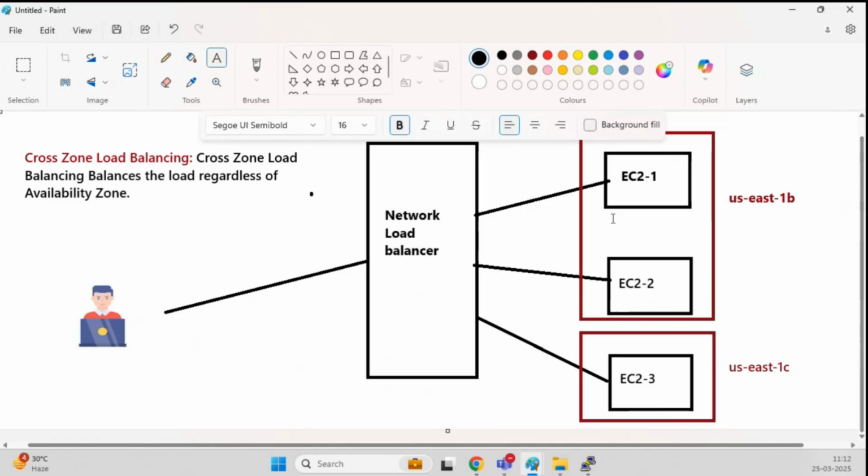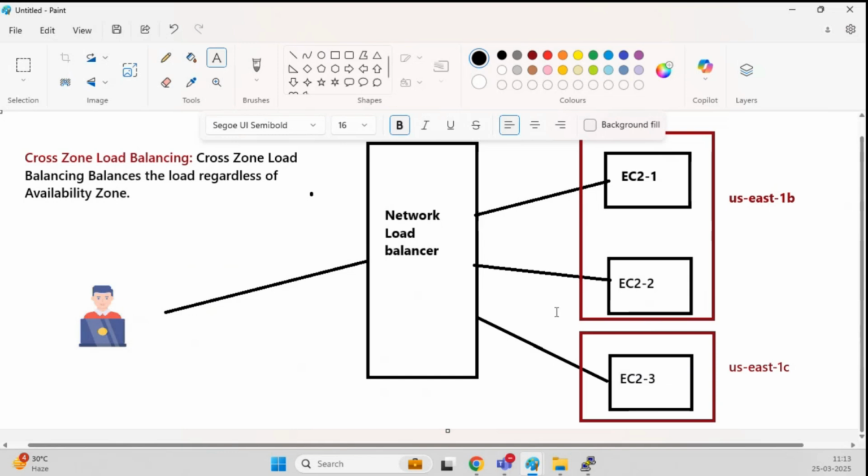Why? Because this is the default nature of your load balancers. It is balancing the traffic with respect to their availability zone. So if we want to balance the traffic regardless of their availability zone, in a scenario where the request comes in, the traffic should forward to EC2 1, second to EC2 2, third to EC2 3, fourth EC2 1, fifth EC2 2, sixth EC2 3, seventh EC2 1, eighth EC2 2, ninth EC2 3.